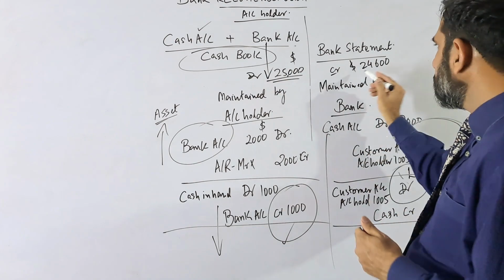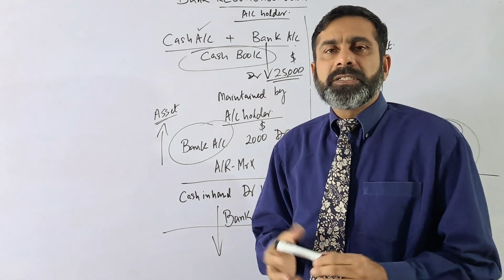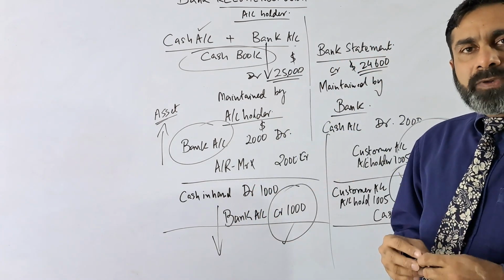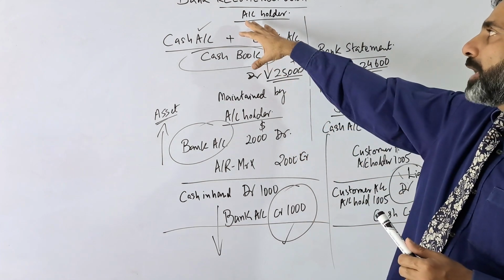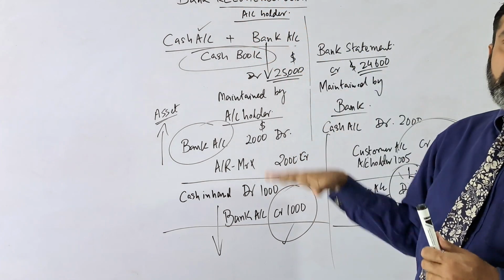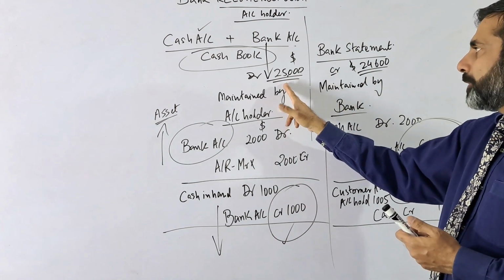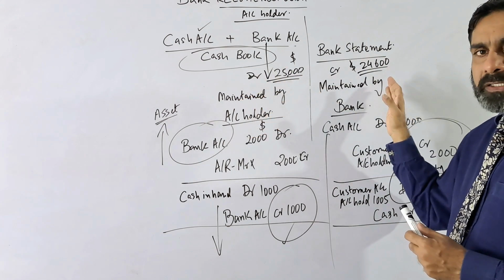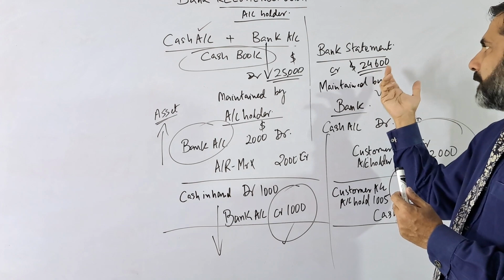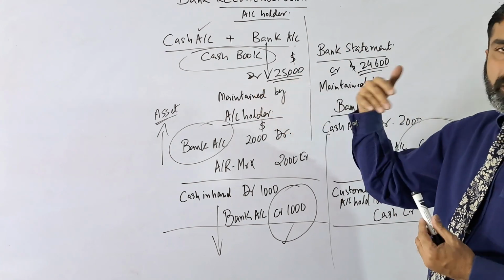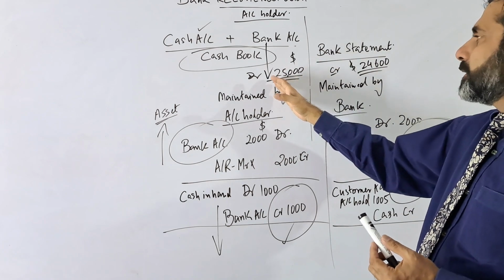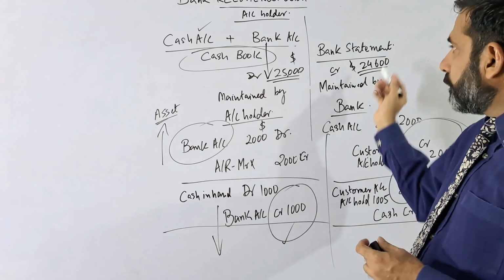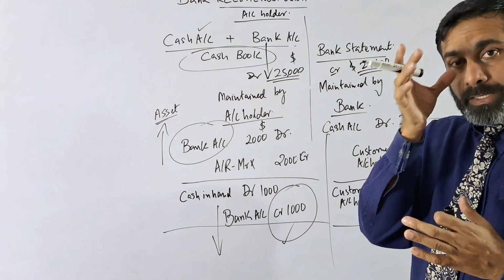Now, what does it mean? It means that there is some difference. You have recorded all the transactions, the bank has recorded all the transactions, but still there is a difference. Why does that difference exist? To find the difference, what do we have to do? We have to prepare a bank reconciliation statement, either agreeing the balance of the cash book with the bank statement, or starting with the balance of the bank statement and adjusting it to reconcile it with the bank account balance of 25,000. So we have to find out why there is a $600 difference.